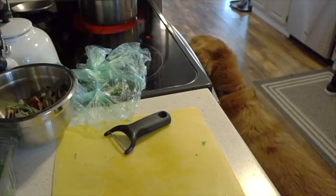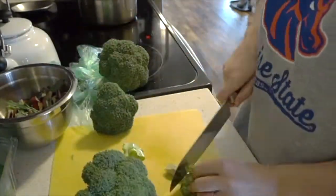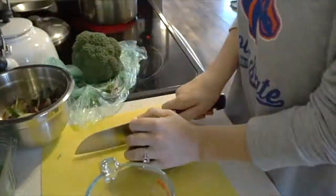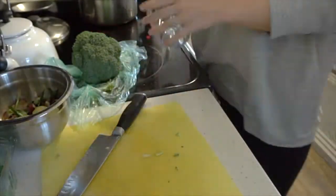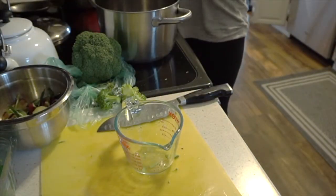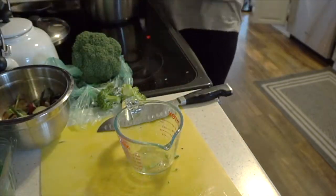I also doubled this recipe because I had so much broccoli and I still didn't use as much as I had. So that's why you see me cutting more apples, because I needed more.